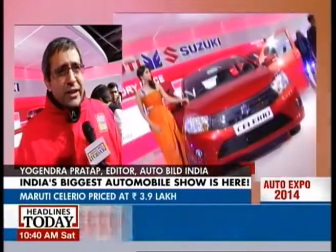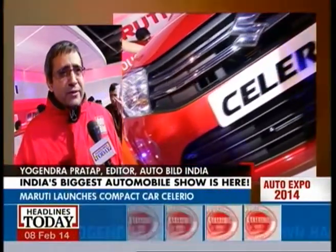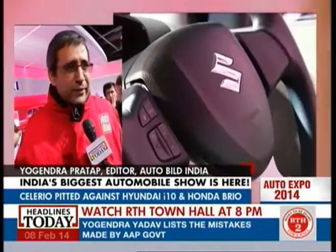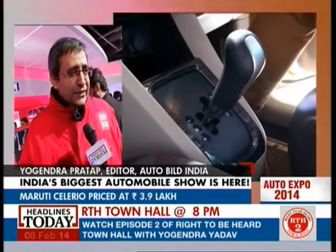There's a big trend in bigger cities towards automatic cars. You can understand why it is happening, because of the stop-go traffic, traffic jams, changing gears all the time. It gets very tiring. More and more people are driving small cars themselves, so that's also a changing trend. In view of that, none of these small cars actually had an efficient modern gearbox. Both Hyundai and Maruti were selling old 4-speed gearboxes, where you sacrifice fuel efficiency. But with this, the gearbox remaining a 5-speed and the original gearbox, fuel efficiency won't be sacrificed. So I think it's a good reason for the car to do well in the market.